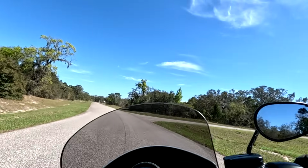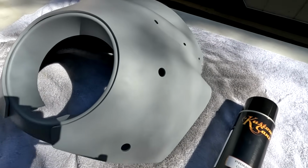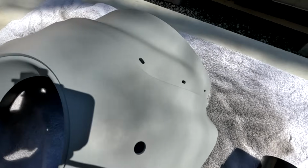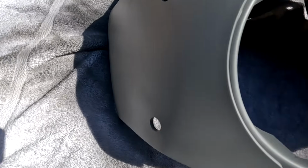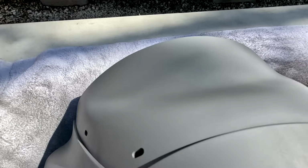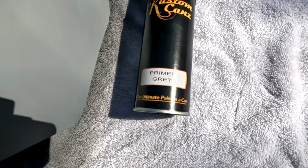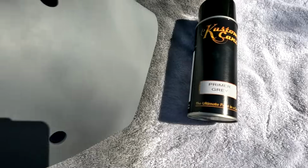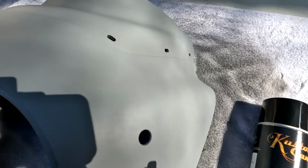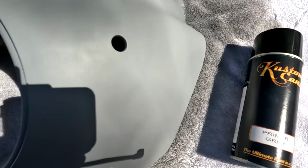Now let's switch over to how I painted the fairing and why it looks so good. Alright, here's the Memphis Shades fairing. Normally they come in black, and it's a glossy black. You don't have to do anything to it if your bike happens to be black. But if you want to paint it a different color, as I did back in 2021, I had painted this fairing a crimson. So I was advised to first scuff up the finish, then prime it, scuff it again, and then put on the white color, because you don't want the red bleeding through. Easy enough. Get a scuff pad and just make sure there's no gloss left before you start painting.